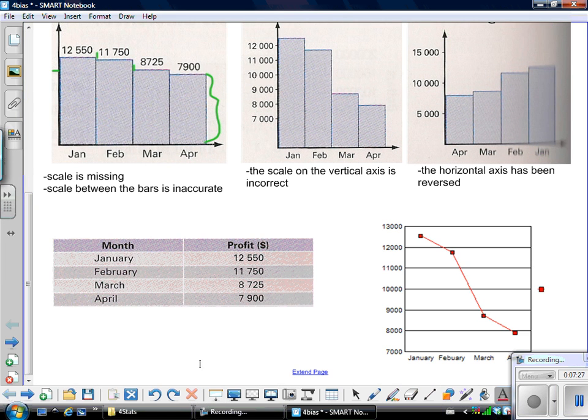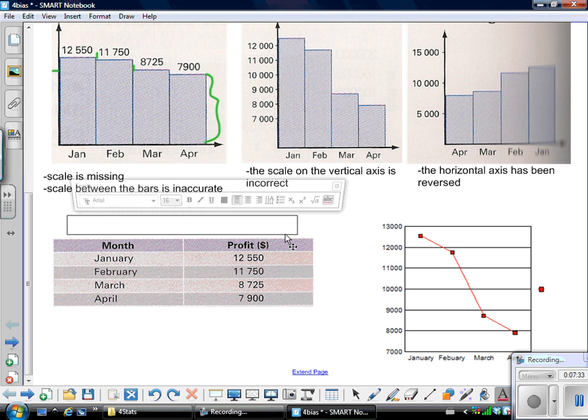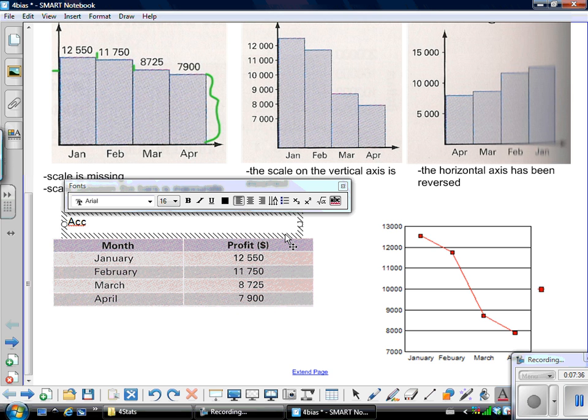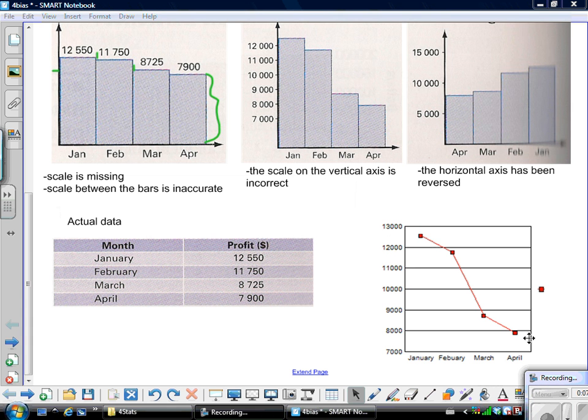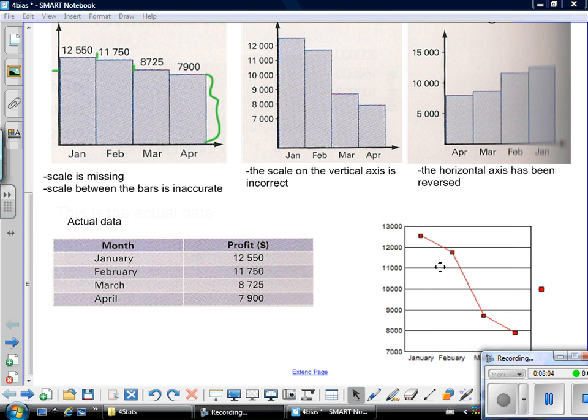Now, if you look at what's remaining here, actually what's gone on here is this is the actual data. So this is the data that was used to get these three graphs. And what I'm going to show you here is maybe a better way to show, maybe not. You can see that also what's missing on this one is I'm starting at 7,000. But if I just want to look at this, it's maybe a better representation or maybe not quite because it's not starting at 0. But you can see that there's quite a decline in between here.